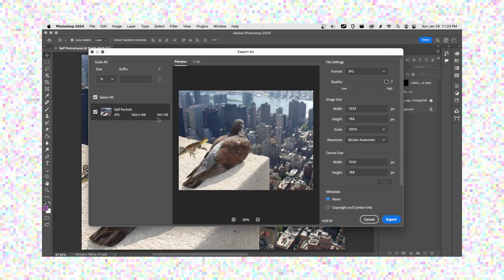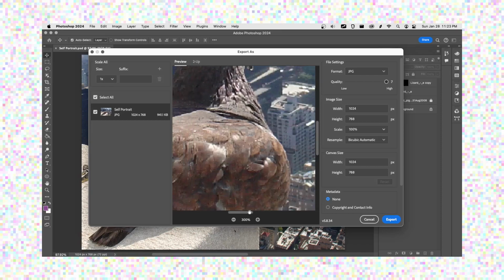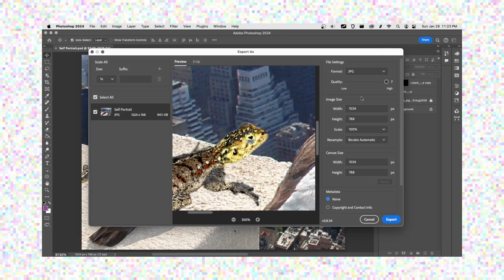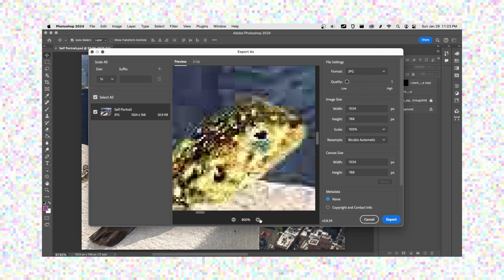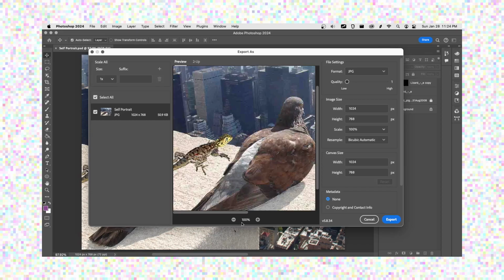So 940 is actually not so bad, but we can probably get it smaller without losing too much quality. What I can do is zoom in, and look what happens when I move the quality to 0. See, it looks much worse because one of the things that it does to make it smaller in file size is it doesn't save as many colors. So it reuses the same colors a lot. We don't get as much data. It also makes these kind of blocks of color. You can see these bigger blocks. So it doesn't really look good. But if you zoom out a lot, you might not be able to tell the difference, especially if it's just on Instagram or you're scrolling through your phone.